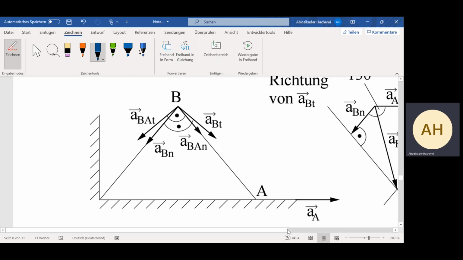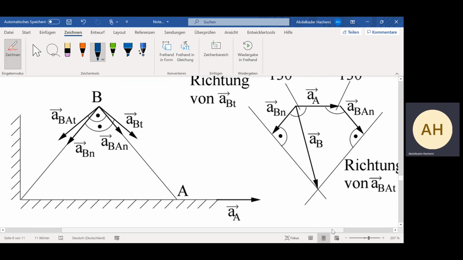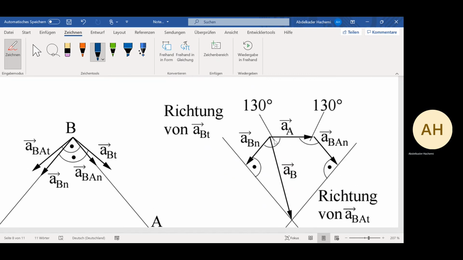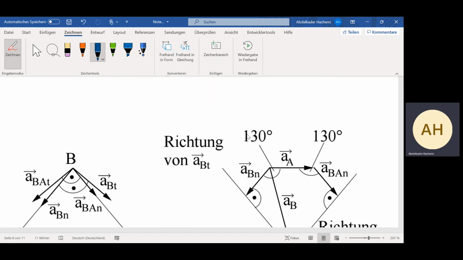Okay, then we can draw the polygon of forces, the same principle, as forces are vectors. Then we have here EE, whose magnitude is given. Additionally, we have EB, and as magnitude we have also calculated it, it's 0.76. Then we have EBN as magnitude. And we will see now what comes next.